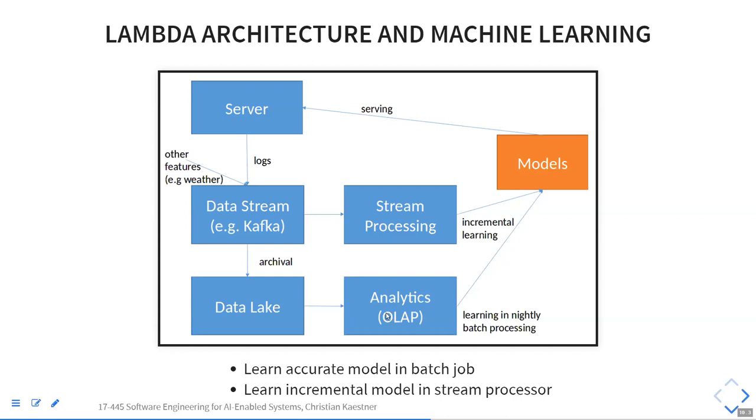So in machine learning, what you can do, I've shown this here before, for example, you can learn a model every night and then you adjust the model with some incremental learning as data comes in. The incremental learning might not be as good as the original learning because maybe it biases the model or it might overfit. This assumes that you have a model that you can incrementally train, right? But it's good enough to make quick adjustments to the model in near real time. And then overnight, you're recomputing the entire thing from scratch to get a better model with all the updated data, right? And the predictions you do are with the model, which has been updated over time.